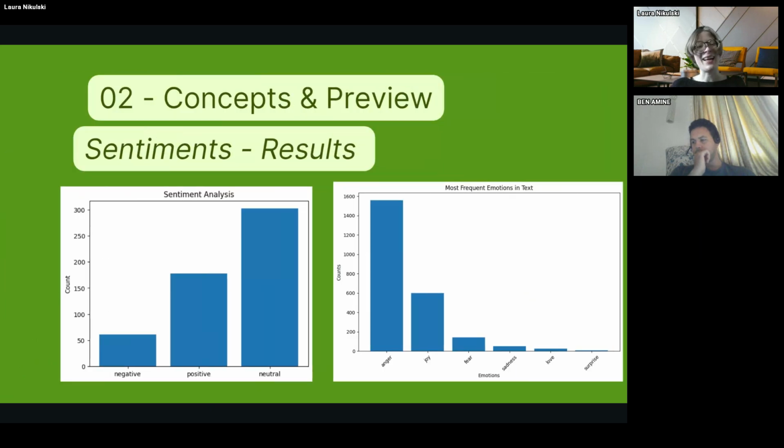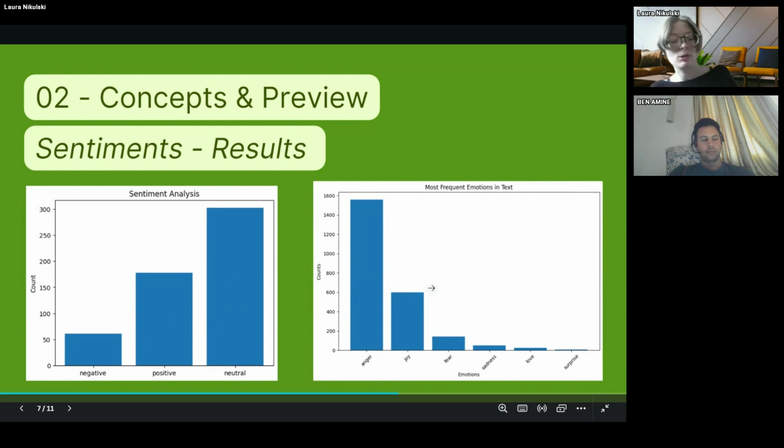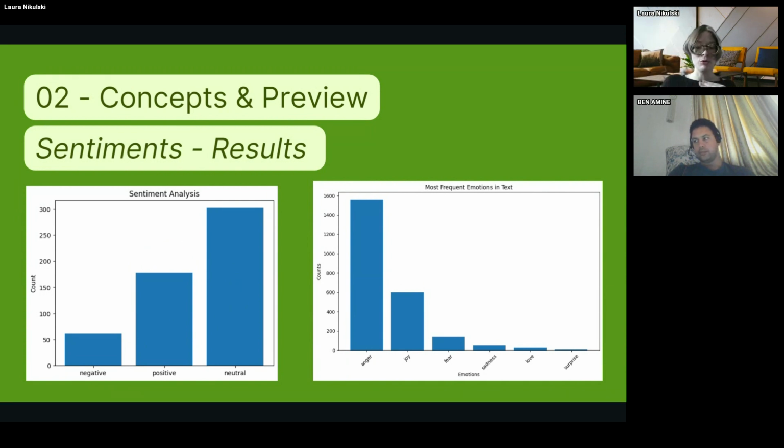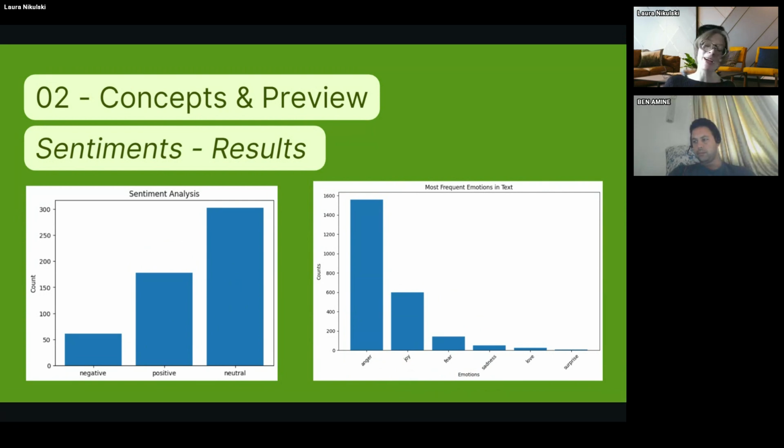At the end of that, ideally, you will have something that looks like this, where it tells you the count of neutral, positive, and negative emotions. And I also looked at emotions in a more nuanced way. There is a pipeline which has 6 different emotions, and the ones that occurred in my case were anger and joy, which were the most frequently occurring. I will talk about why that is in a second.